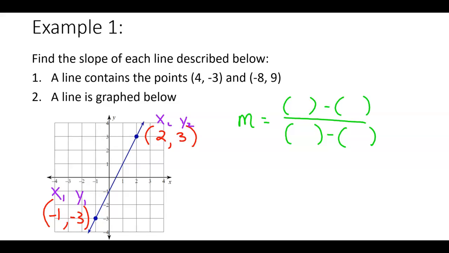Azalea, what did you put here? -3. So that's so you could. Did you listen to the wrong person? You saw you turn around and laugh at somebody there. So try again. This is Y2. You want to tell me what Y2 is? Yeah. So we're going to put a 3 there. All right, let's do another one here.